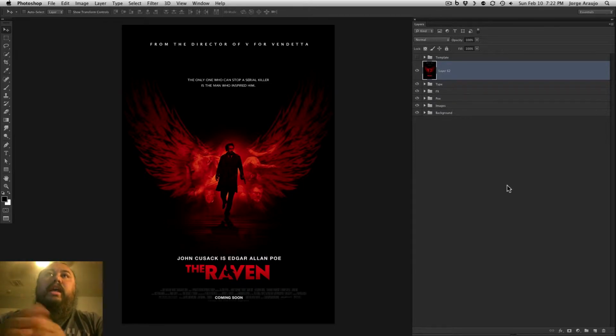Unfortunately, I can't show you the images that were used before the final product because those images belong to the studio and I don't have the rights to show them individually. But I can show you the layers while you can see the final product, because that's the final piece that was done and sold, and you can see in theaters.